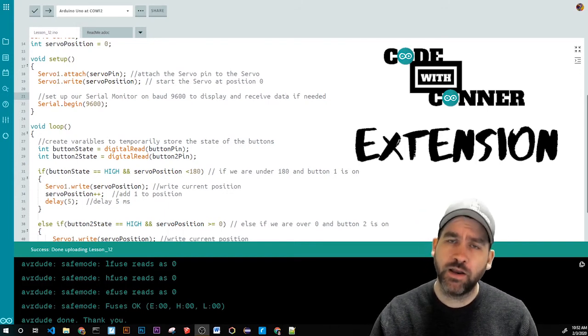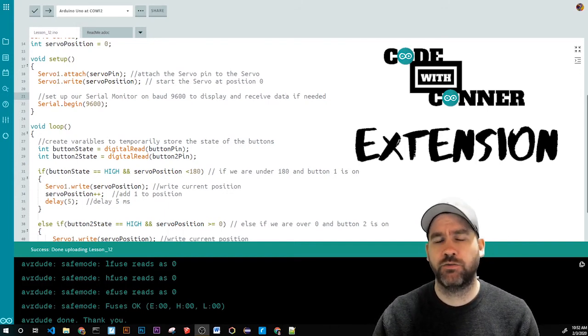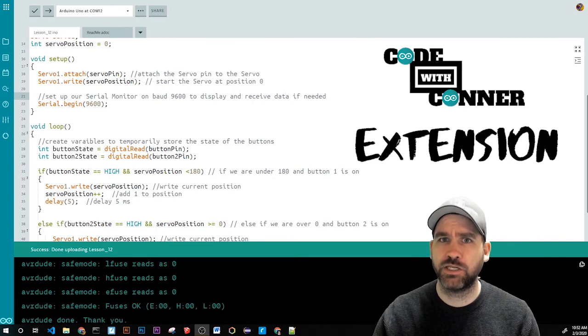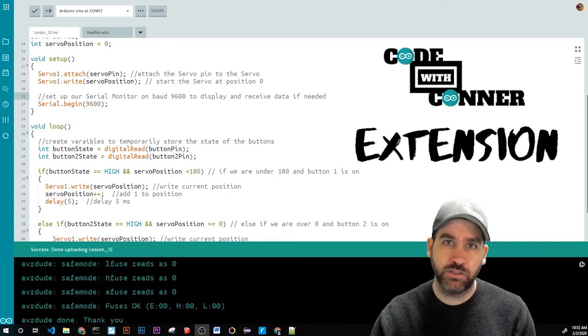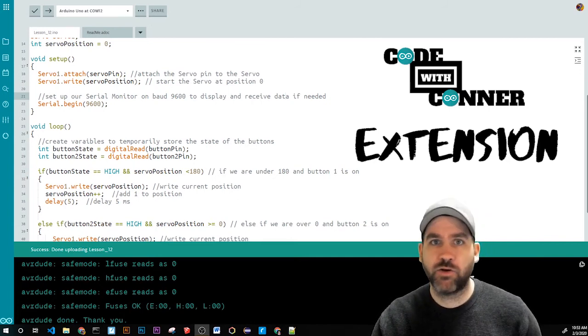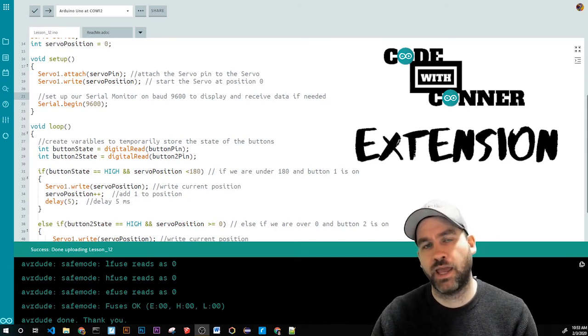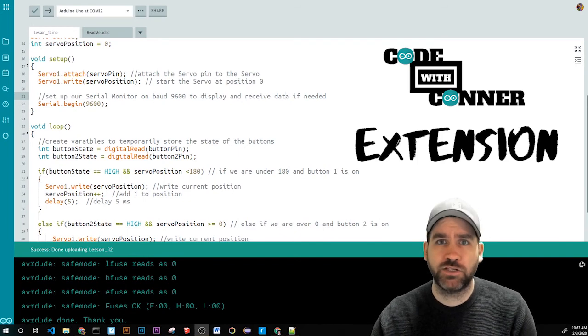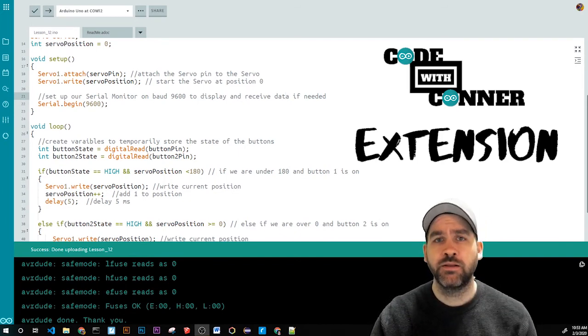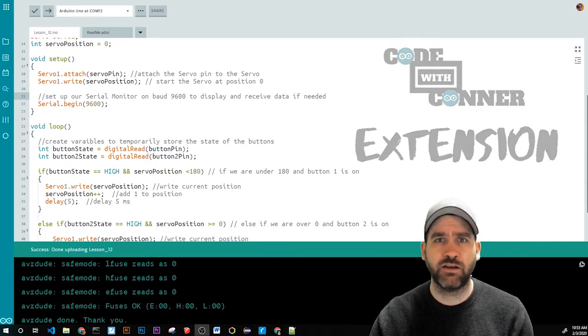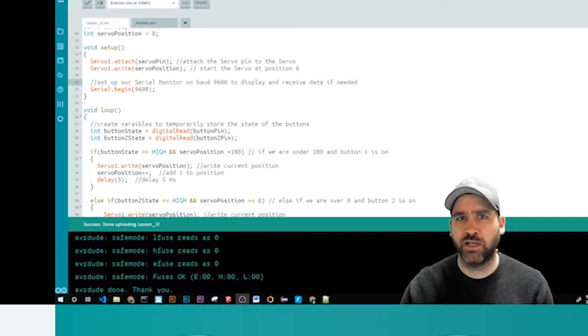Okay? For a second one, I want you to use that serial monitor that we created, and let's print out the position that the servo motor is currently in to the screen. Okay, that would be creating a virtual interface where we're also controlling that along with the mechanical. So it just prints out the current position, so like a 0 to 180, as it's changing onto the serial monitor. So do those two things just to extend on what we did in the lesson. Make sure you understood it a little bit.